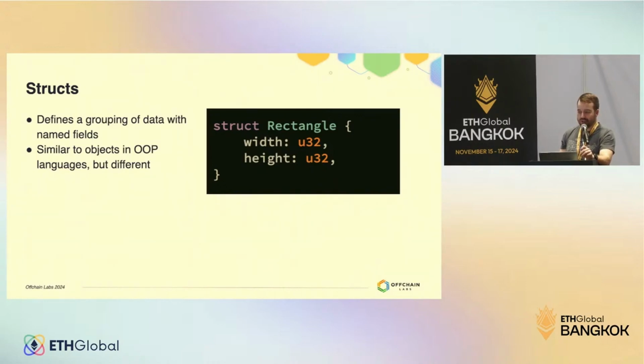Rust tends to eschew things like inheritance as a design principle, so a lot of times Rust adopts something called composition over inheritance. So a lot of times you'll just attach methods to structs, and you'll implement traits. I don't know if I'll get into that too much in this talk, but just know that traits are kind of like interfaces in other languages, and you can implement traits for structs in order to create behavior for the rectangle, like computing area or something like that.